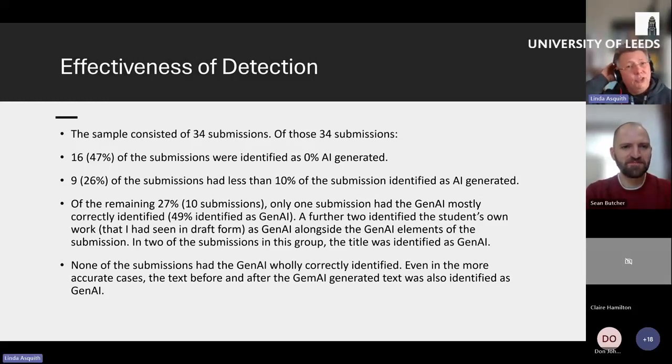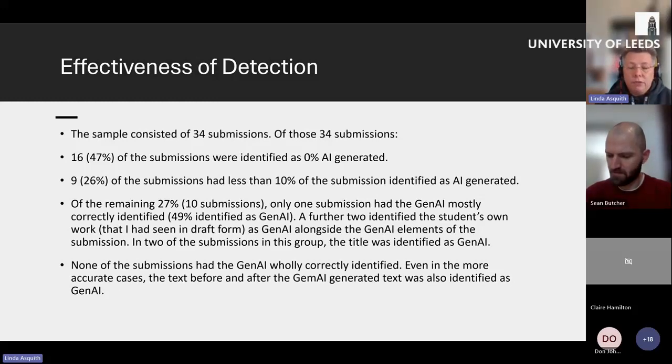So what I found generally on this is that the Turnitin detector is not worth the money. So if you're paying for it, tell them to stop. And secondly, that students were wary of using it because of the institutional narrative, even though I was giving them explicit instructions: you need to use it for this, it's part of the assessment.